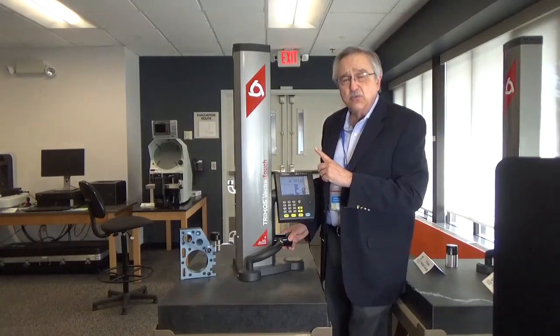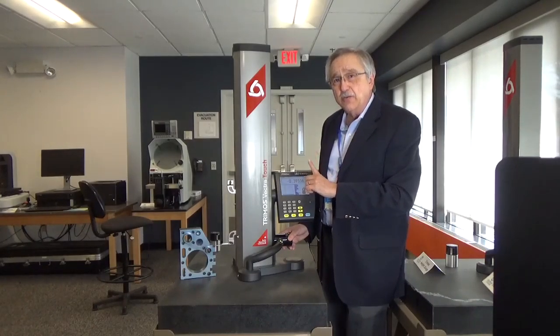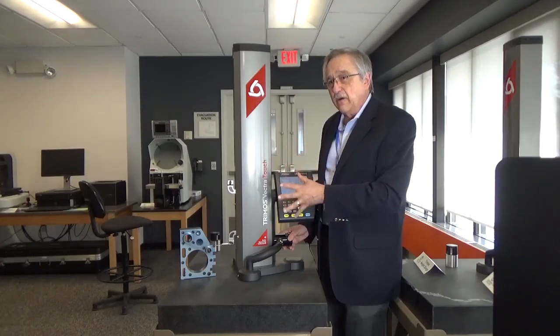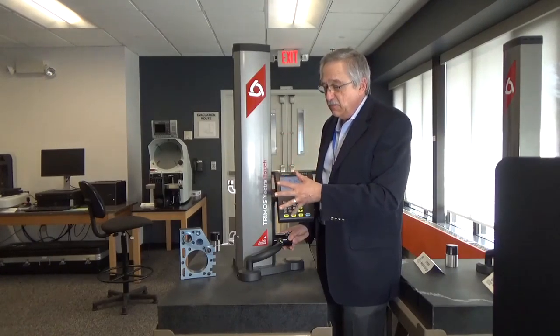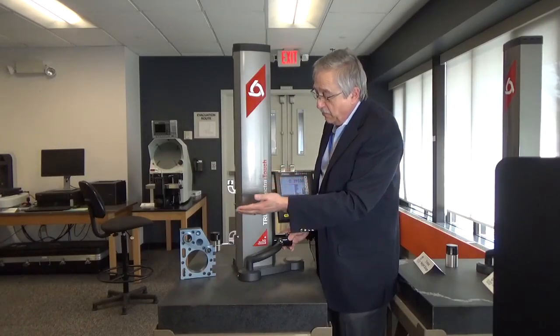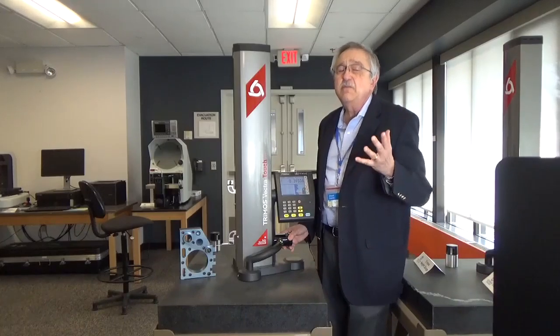With the manual height gauge we're measuring to the nearest 10,000th of an inch. Here we're measuring to the nearest 100,000th of an inch. There are a huge number of capabilities that this machine can present to you as far as making measurements. For example, if you start making measurements on this entire block here you can measure the distance between centers of holes.